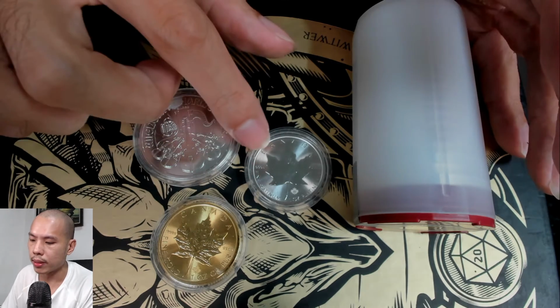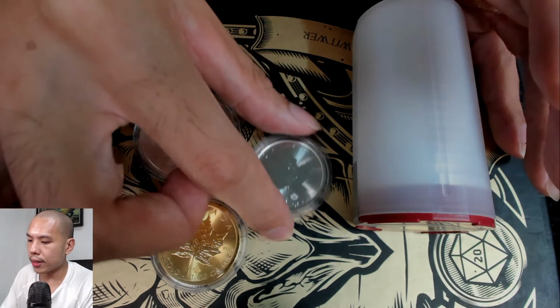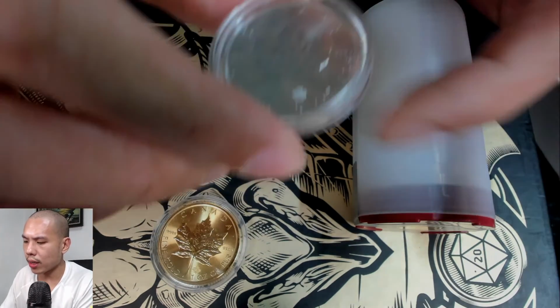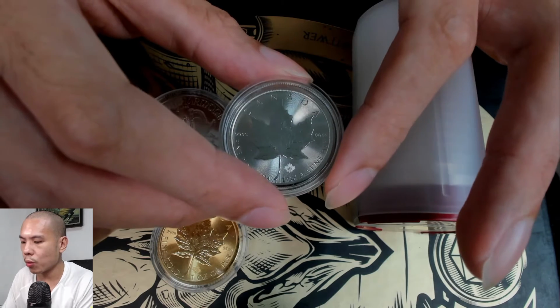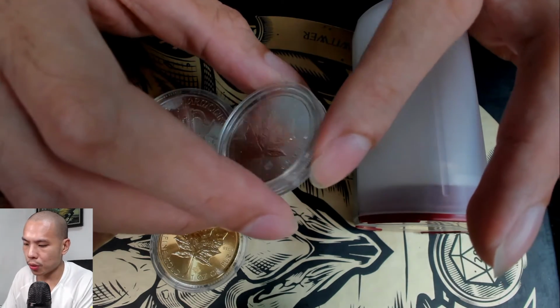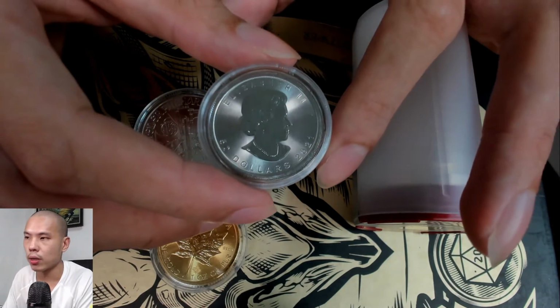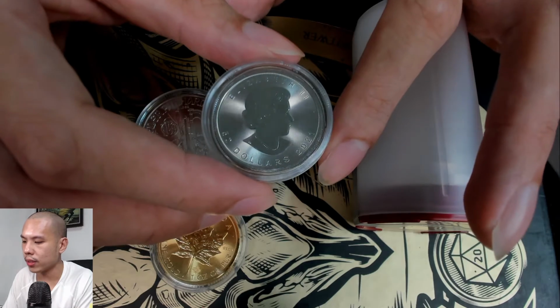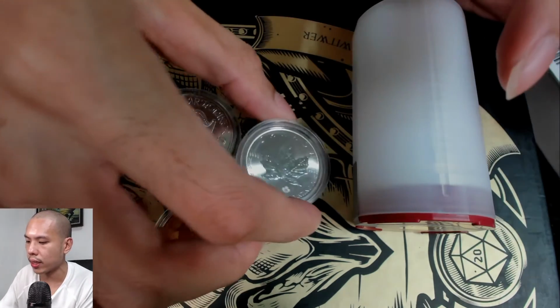Platinum has always been more or less more expensive than gold. And I guess a big reason why is, you know, in the world today, we are moving more towards green energy, right? So a lot of platinum that was used for cars, fossil fuel cars, catalytic converters, the demand has gone down. So naturally, platinum will take a hit.